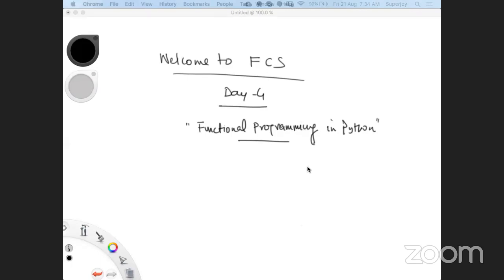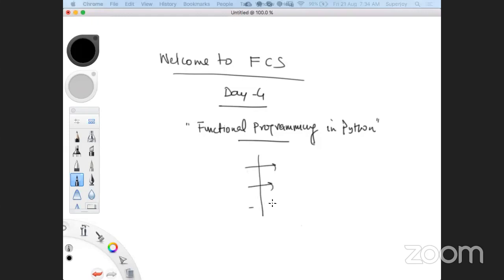In functional programming, a couple of items are there in Python that we are going to learn today. We need to understand what the map function is in Python, what the filter function is, and what reduce is.